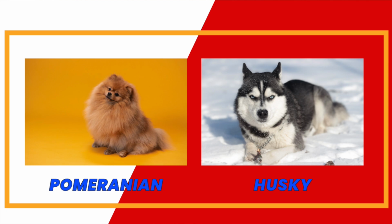As you may know, a Pomsky is a mix of a Siberian Husky and a Pomeranian. Both Huskies and Pomeranians have double coats, which means they have a short layer of fur close to their skin called the undercoat and a long layer called the overcoat. Just like their Husky and Pomeranian ancestors, Pomskies also have a double coat, which means, yes, they shed.